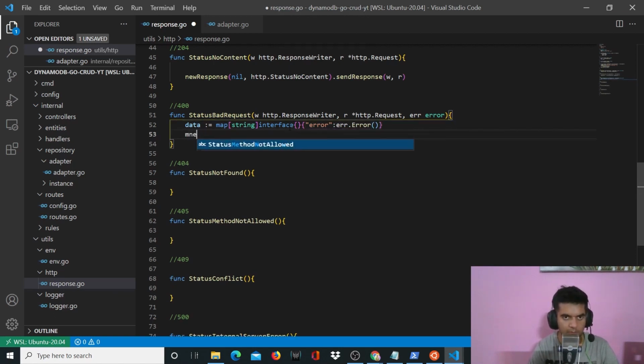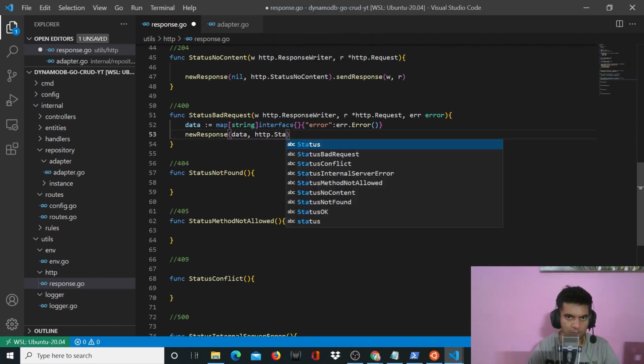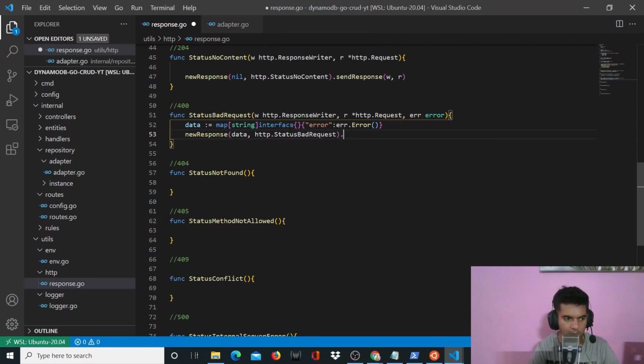And in the new response, we'll send the data and http.StatusBadRequest.SendResponse(w, r).